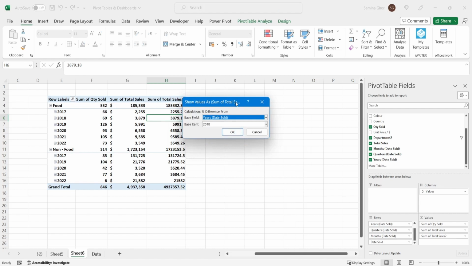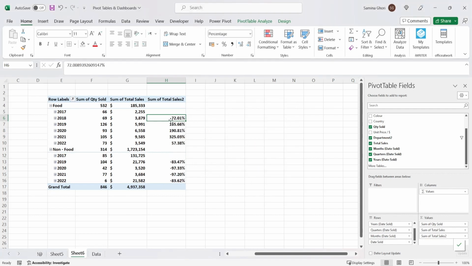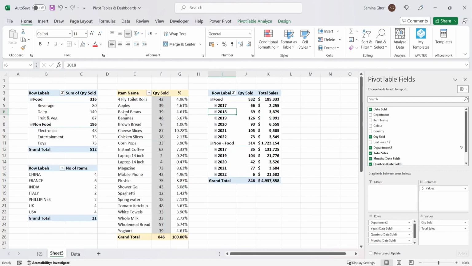If we do that, we can see that we have years, we could have department, we could have sales, but it makes more sense just to do the years because each of the data fields here are years. The base item is 2017, press OK, and now we have a percentage. It shows you what the growth is from each of the years. Another nice way to have a look at how the data is represented.